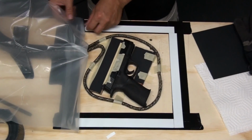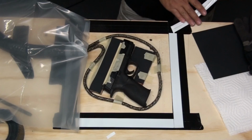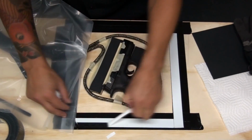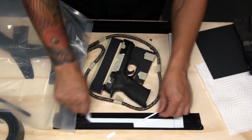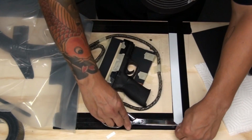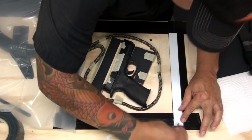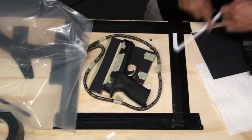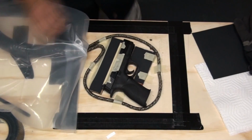We'll go ahead and remove the backing on all the rest of the tape now. The 3M tape's nice because the backing's kind of split, which makes it a little easier to peel. And we'll get that all peeled off. Alright, we should be about all set here.